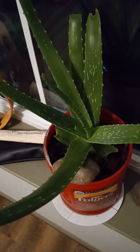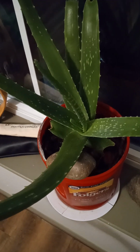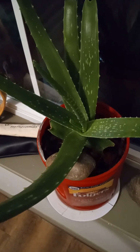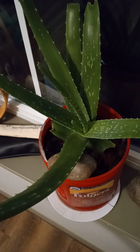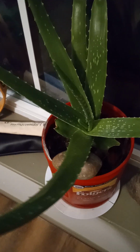Pretty soon I really will have to figure out another way to keep the plant. I'll have to repot it. But I think it's good here for about another few weeks to another month. I've already looked at that.